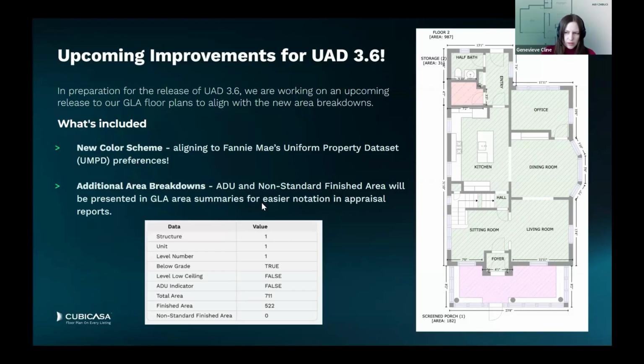If it came in as living area somehow, I would guess that maybe it had some kind of finished quality, but typically it should be separated out if it's non-living area and it's not finished to the degree of the rest of the house. That should be separated out, and in this new floor plan, you'd see it probably in red, unless it had a higher level of finish and might be non-standard finished or might even be finished area, but it would be separated out just like a normal room.